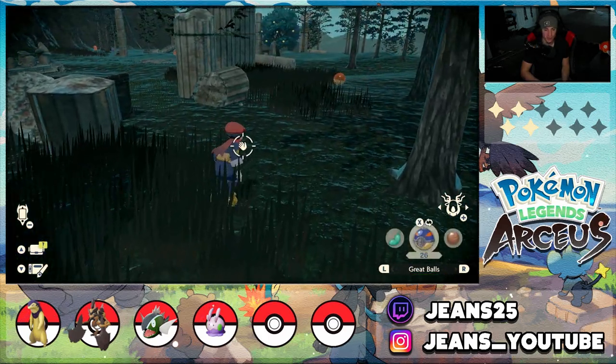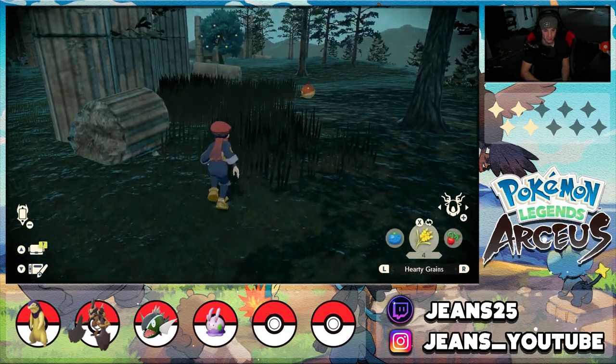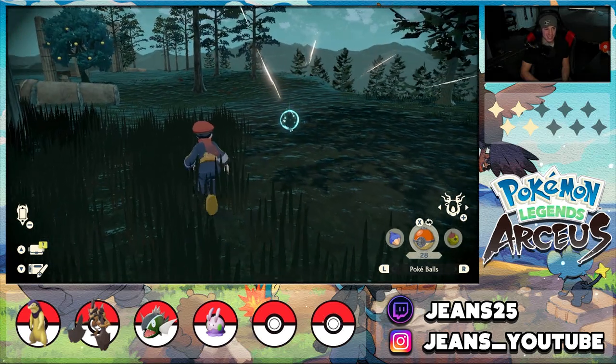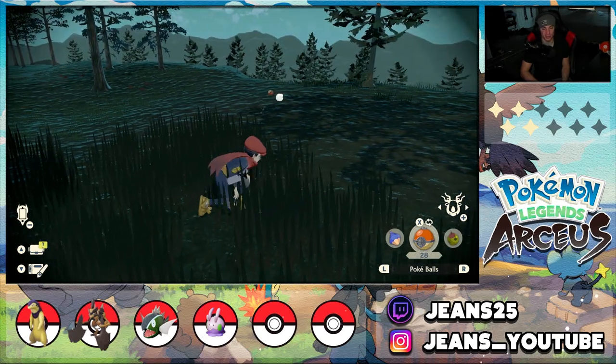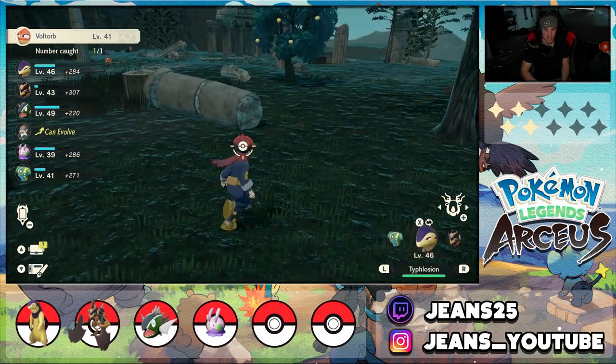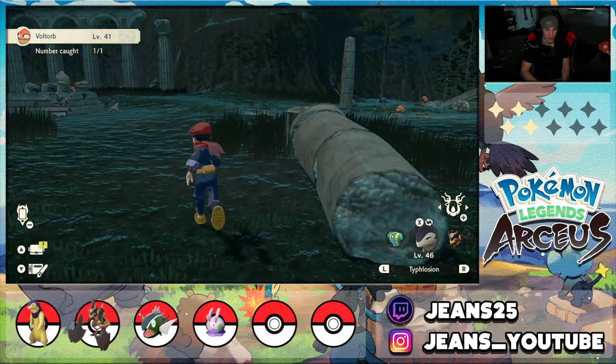We got Hisuian Voltorb just chilling over here. I actually just want to catch this thing with a regular Pokeball, because we added it to the squad, baby. Our fifth Pokemon for the squad is going to be Hisuian Voltorb over here. It is a grass and electric type, and it is super, super cool. I love its typing.